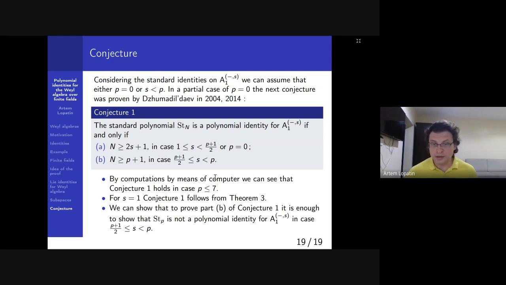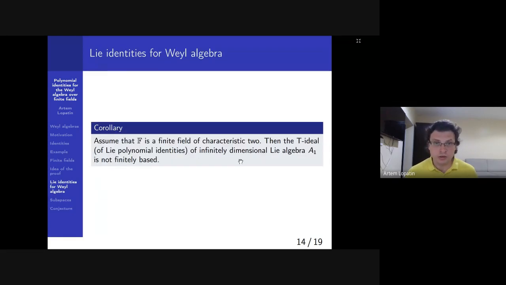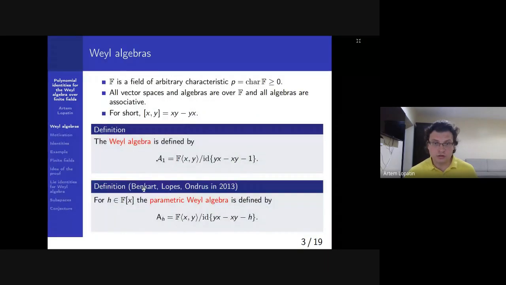I guess, yes, there is one final thing which I would like to mention, and it concerns this key definition of the parametric algebra. When you hear something about a generalization of the Weyl algebra, probably the first algebras you are going to mention are the so-called generalized Weyl algebras. These generalized Weyl algebras were introduced by Bavula in 1983, and he has been studying these algebras since that time, so he has a lot of papers about them. This generalization, the parametric Weyl algebra, is different from the generalized Weyl algebras by Bavula, and it was shown by Benkart, Lopes, and Ondrus. Actually, Bavula himself has 2 papers about these parametric Weyl algebras.